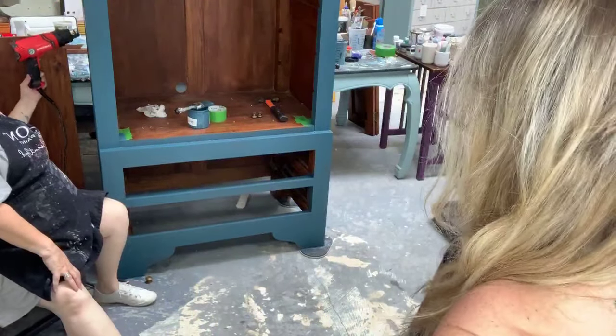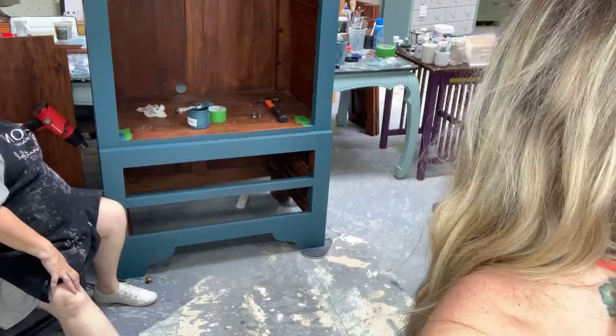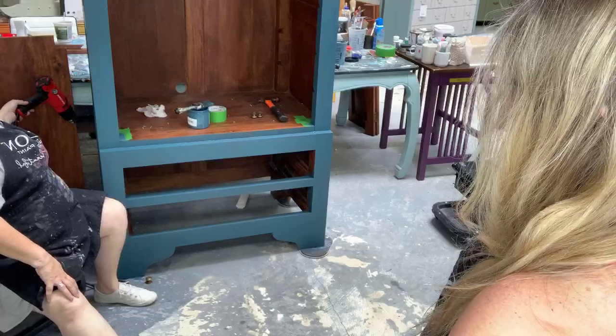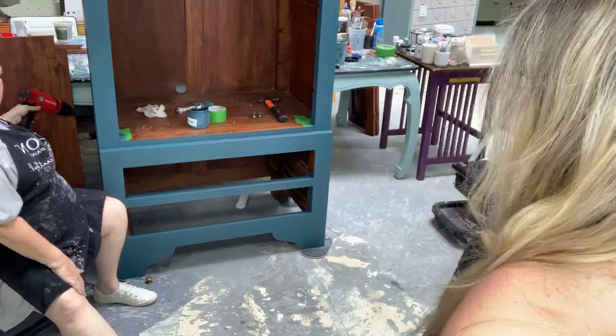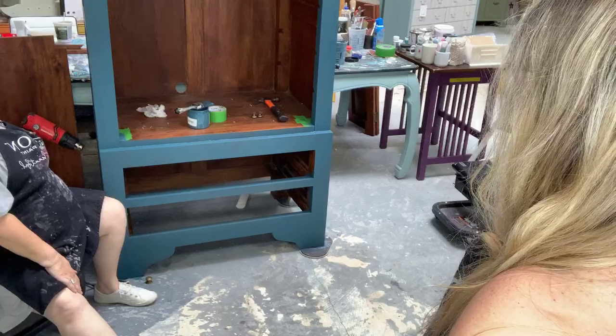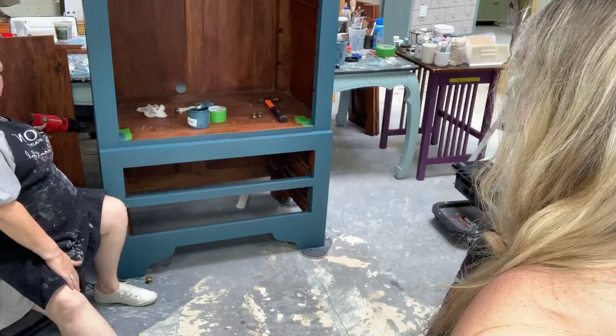I love this color, Melissa. This is a beautiful color. I haven't used this one yet. I haven't either, and I'm surprised I haven't. I was thinking it was Jaguars, but it's really not. It's deeper. It's a little more blue than green. Jaguars blue has a little more green in it. Yeah, I would agree with that.